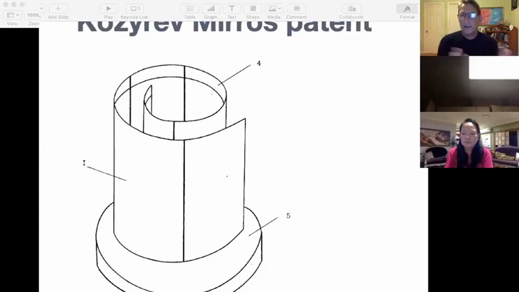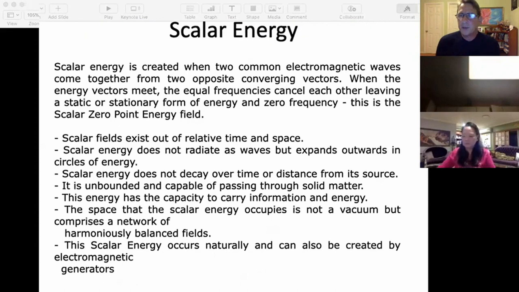is that through breaking through these energetic barriers of consciousness, through this device, the Kozarev mirror, we can get through the Earth's electromagnetic field and go out into a higher dimension of space. And that allows us to access this information with the scalar waves that are generated within the chamber of the device. Now, just to give you a quickie on some scalar wave things, most people don't know what scalar waves are.